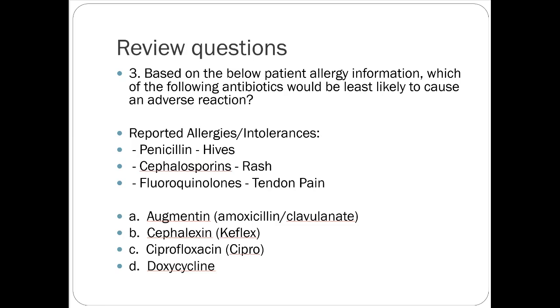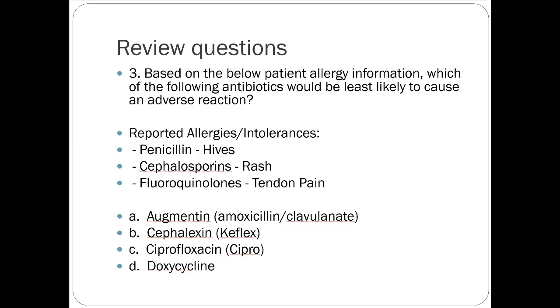Ciprofloxacin is sort of similar to cephalexin. Now, it's not an immune-related reaction. It's an adverse effect that the patient's reporting. Now, tendon pain, is that really something related to fluoroquinolones? Maybe. Remember, there's a risk of tendon rupture with them. But at the end of the day, you have to weigh risk and benefit, right? If this is an elderly patient, they might be more prone to a tendon rupture type event. So it just is something that you may not be comfortable prescribing.